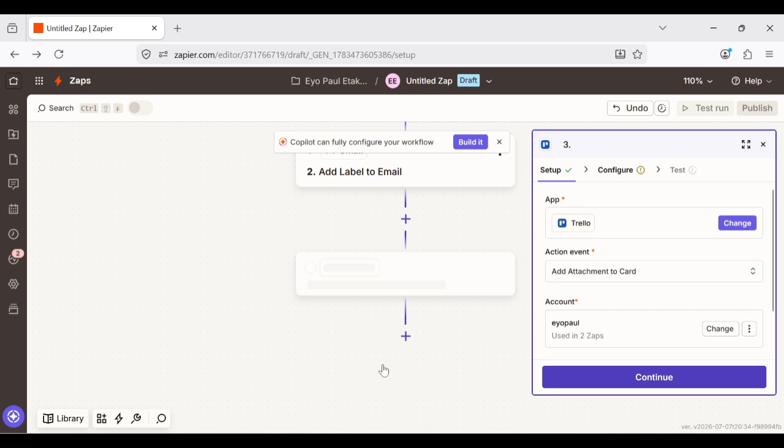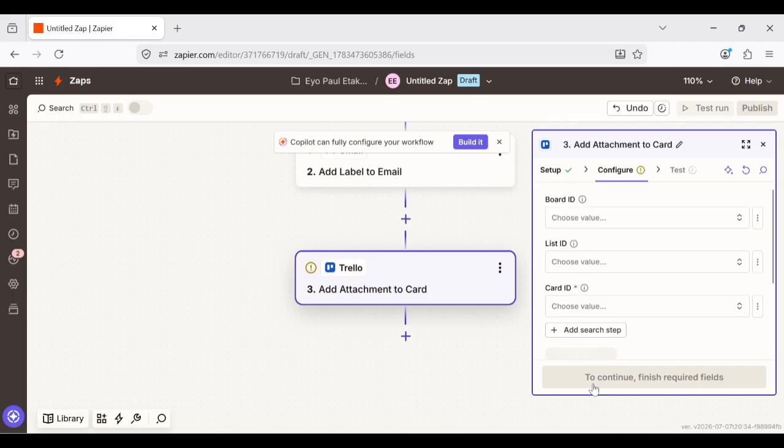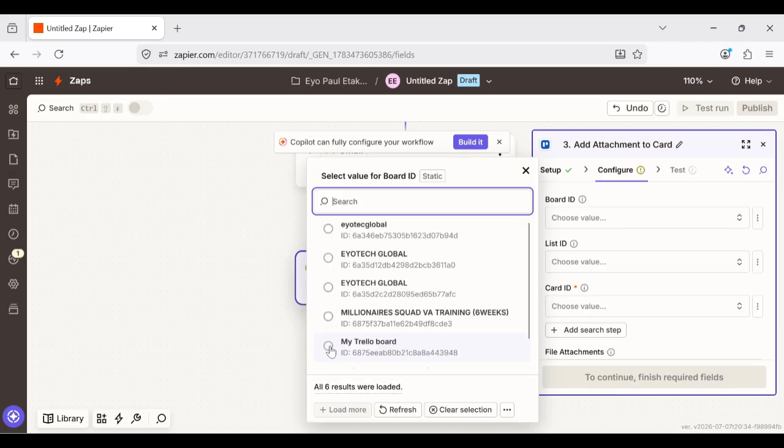Continue. Support ID. My Trello board. Okay.